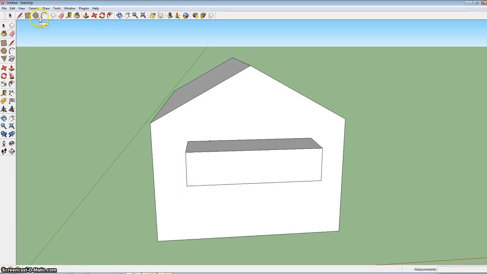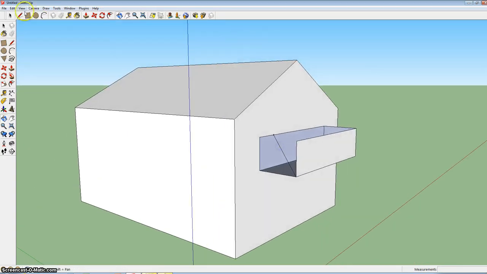Then you can just use your eraser tool and erase that. And then just go like this and use the pen tool again. Connect that up, and you've got the top of your deck so far. Just erase that and that. Erase this whole extra line, you don't need that. And just press Control Z if you make a mistake.